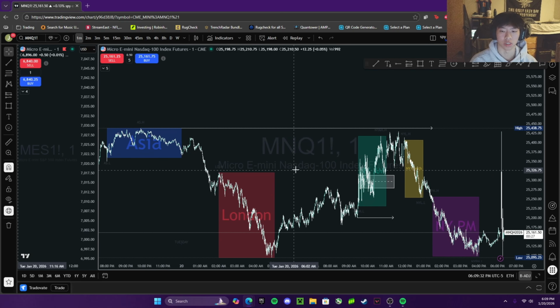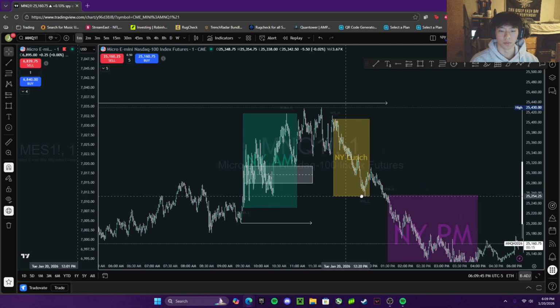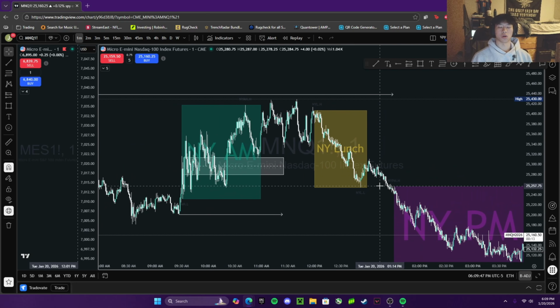The average R on this model is around a 1 to 5. So even if you're to lose 5 trades, 1 a day for the next whole week, you'll be able to make that back on the next week when Monday opens and you hit that 1 to 5. So that's pretty much my model and how I pass my fundeds.